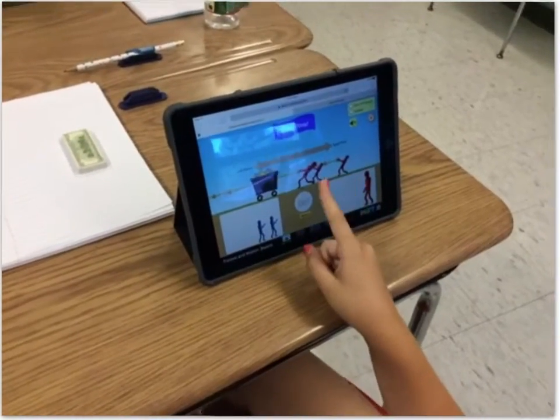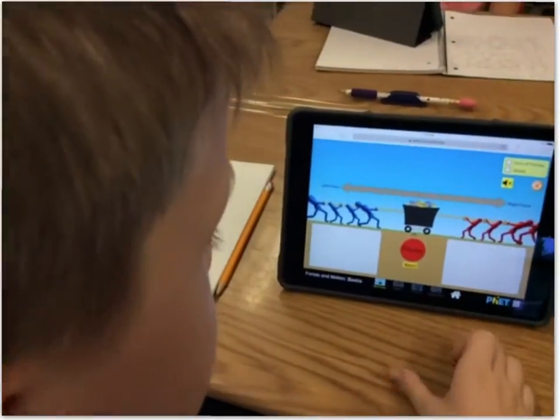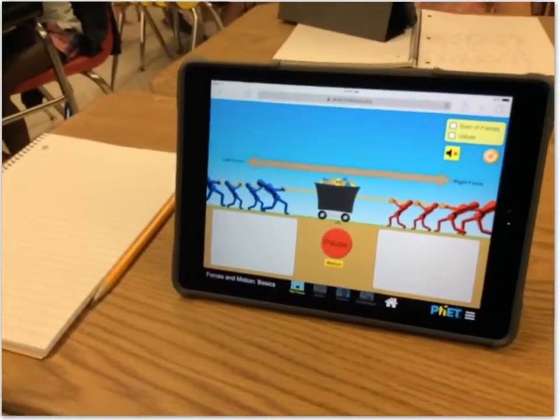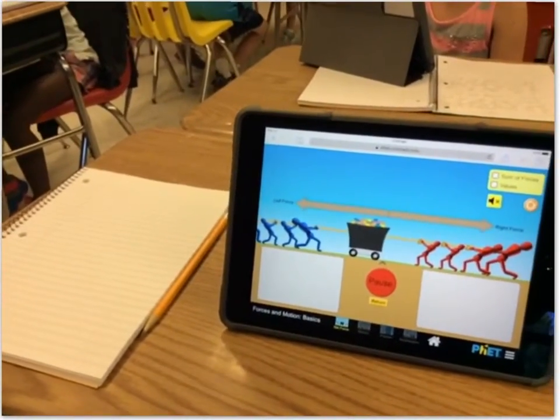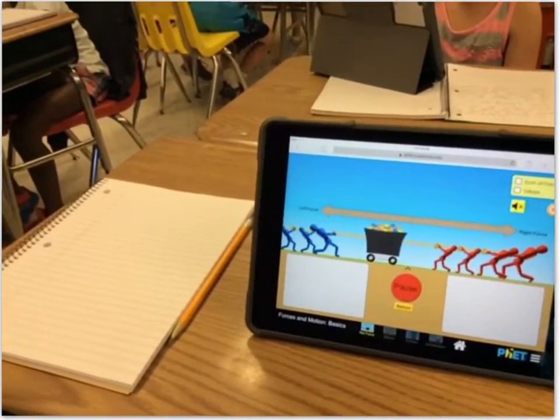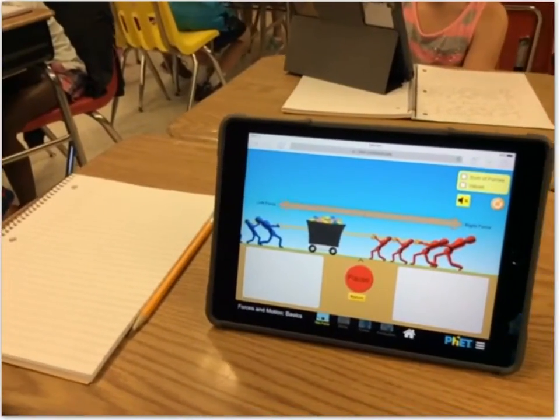They still won. The larger guys seem to outpull the red. What about over here? What are you seeing? Everybody is on the same exact side and blue's winning. Now you got an equal amount of people there. Yeah. And it's moving? Was it moving before you put those people on?